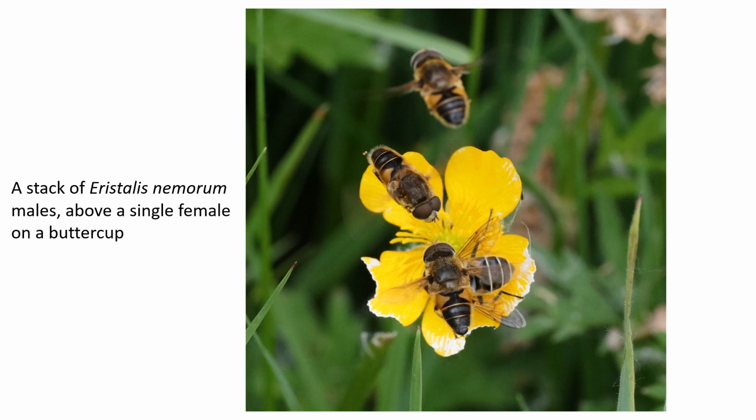Now here is what you might call a line-up with this particular species, Eristalis nemorum, and the buttercup has one female on it, the one right at the bottom, and then the ones, 1, 2, 3 actually shown, but I think there were several more, but I couldn't get them all in the same picture, stacked up vertically, loosely anyway. It's not easy to tell from a photograph like this, but they're just sort of lining up to grab their chance while the female carries on oblivious, perhaps, I'm not sure, to the situation, feeding on the buttercup.